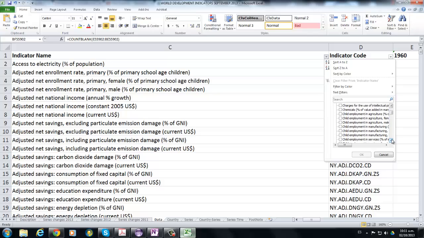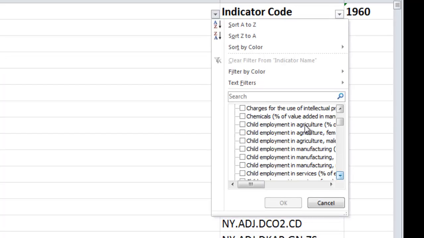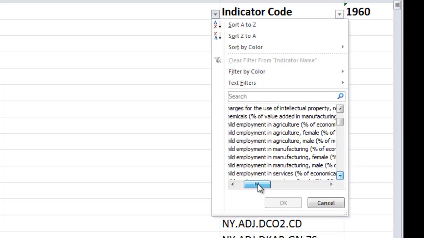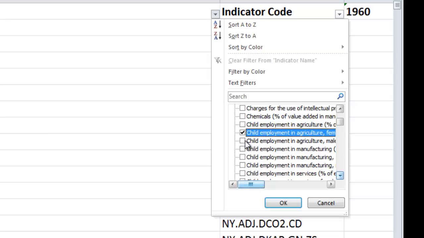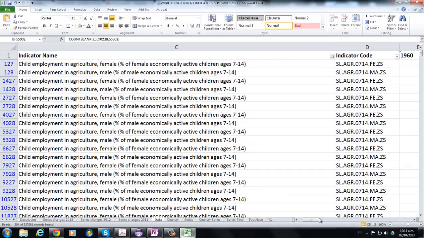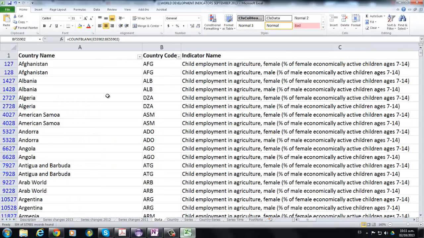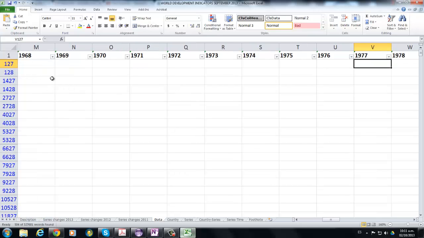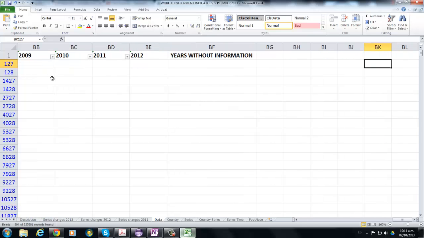Child employment in agriculture, female and male. Here we go. Now we have the same indicator. Obviously, there should be 2 for each country because we have female and male.